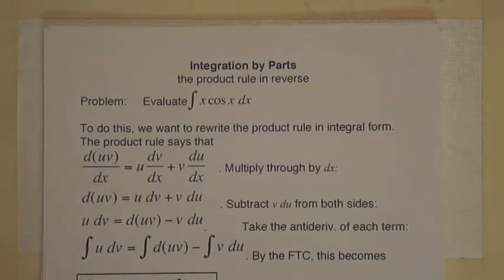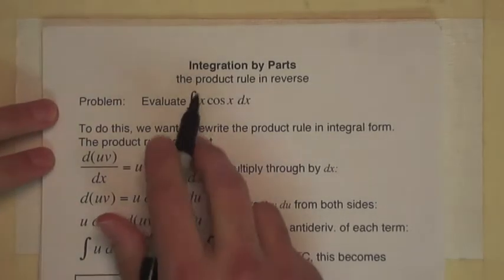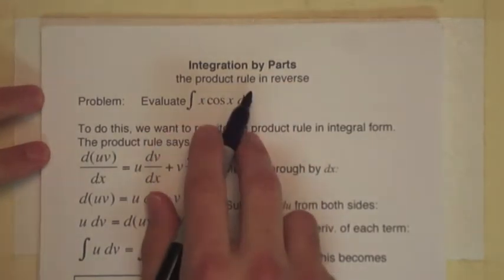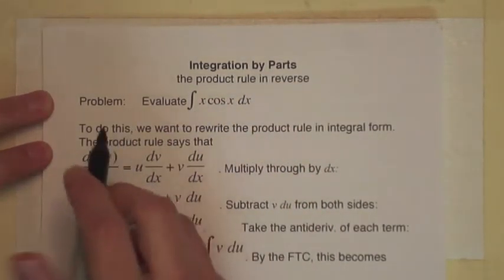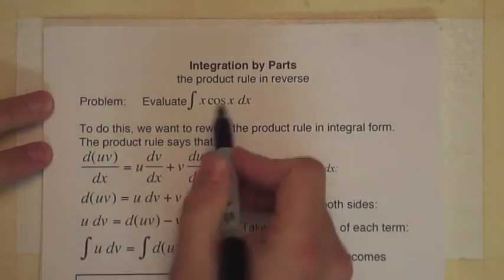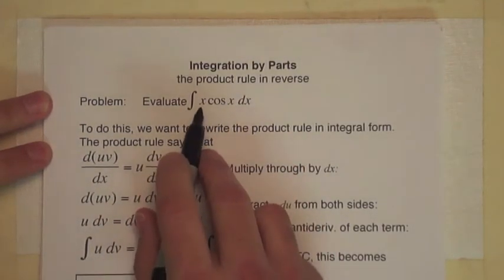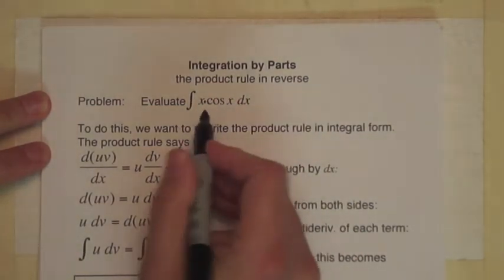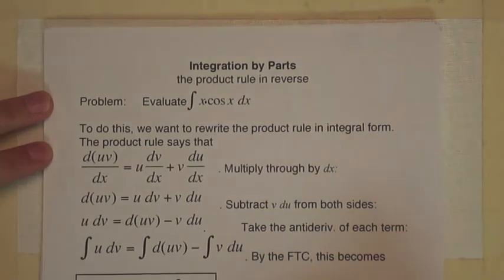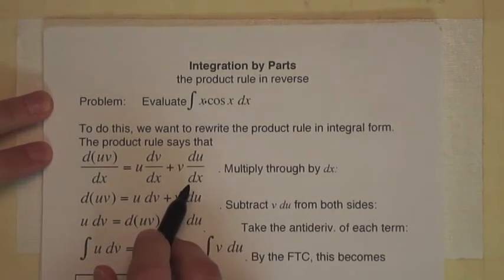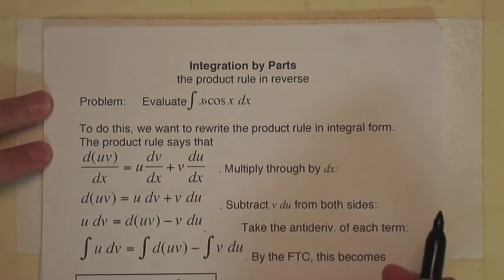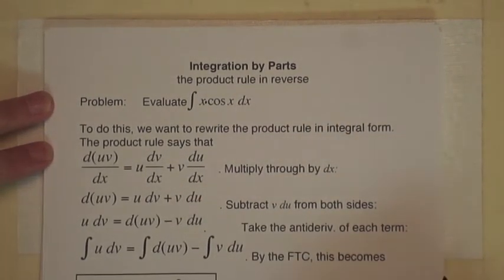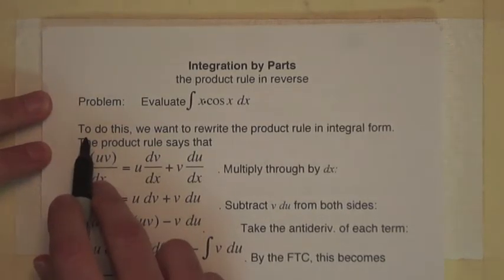Integration by parts is an integration technique that you can think of as the product rule in reverse, meaning the product rule from differential calculus. So it's often useful for evaluating indefinite integrals of products, like in this case x times cosine x dx, where this is a product of x and cosine x. So what we want to do is come up with a formula for how to do integrals like this. So we're going to do this once, come up with a formula, and then use the formula. So how might we do this?